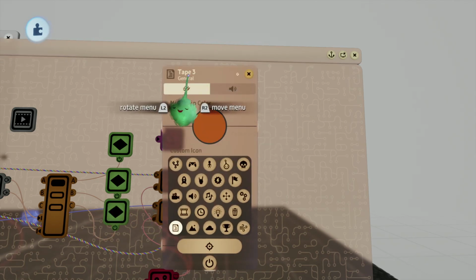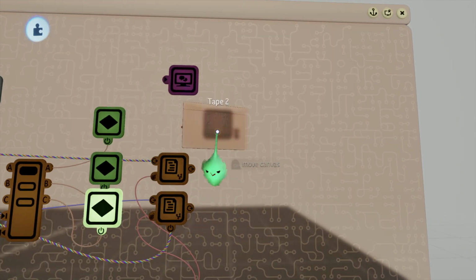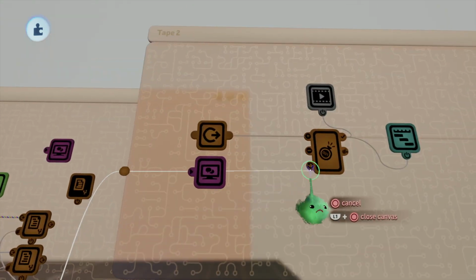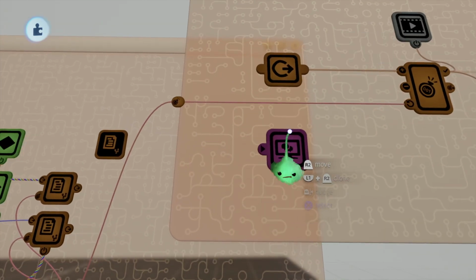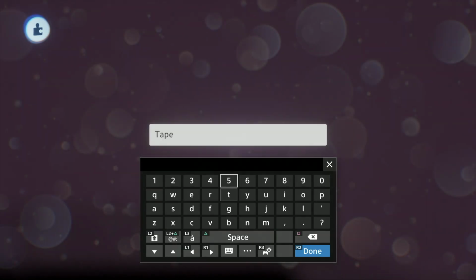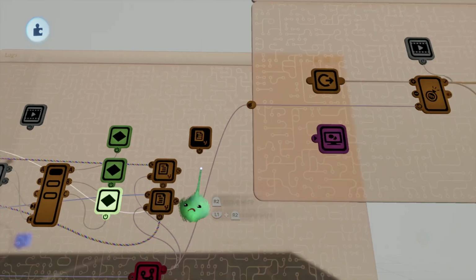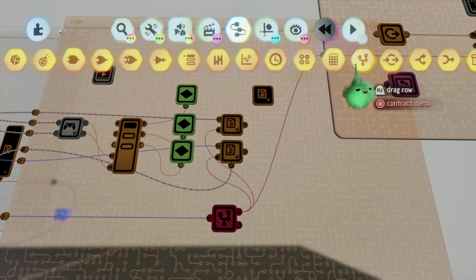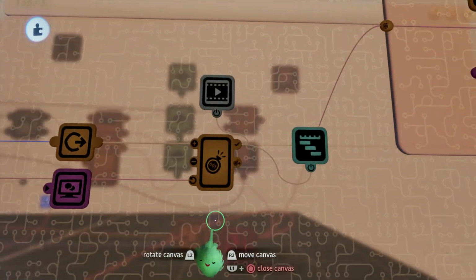And we'll change this to tape 2, of course. Get rid of that. This one we're going to make tape 1. And we'll also want to add the X input, although we could make a central node, because the amount of things that we're controlling for is a bit much.